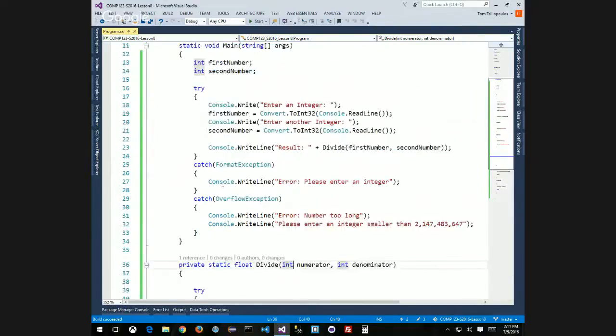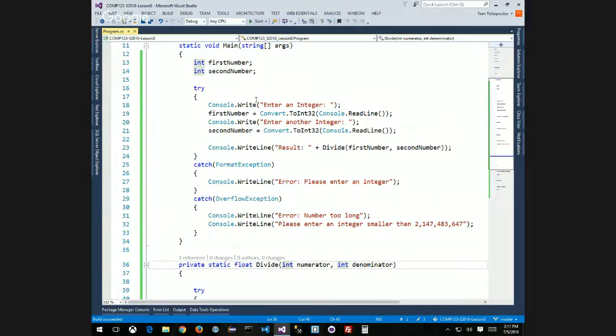It still works. 10 twos? 1, 2, 3, 4, 5, 6, 7, 8, 9, 10. Well, that's wrong. Something's wrong. Okay, it's 11 twos. Huh? 10 twos is too long? Oh, sorry, 10 threes, sorry. And too long? Yeah, number too long. Well, 10 threes for sure, but 10 twos should fail too, right?